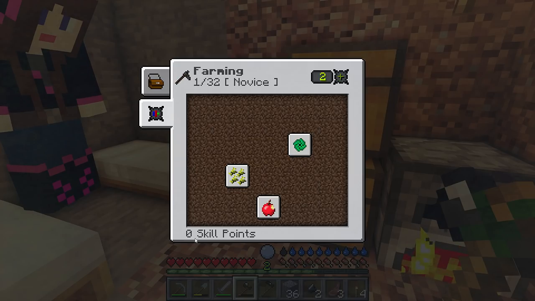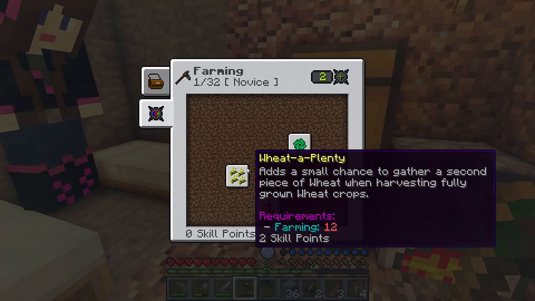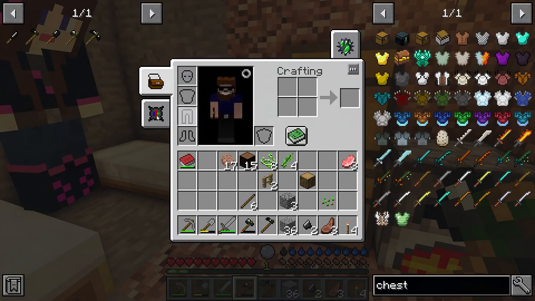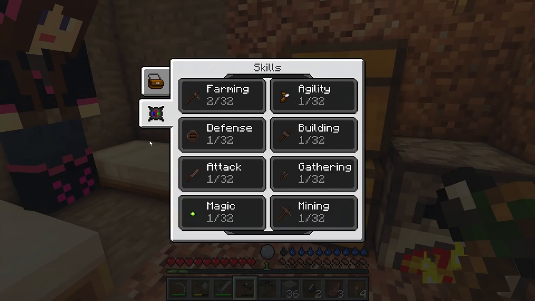Hungry farmer? Skill points, zero. Green thumb. Hold shift. Plants around a player with this ability will grow faster. Wheat aplenty. You hold shift and it tells you what it does. Okay. So building? I've got one skill point apparently. Did it work? I think it worked. I need to read about this. Mining? Yeah, I see I've got zero. Oh, you've got 32 points to spend. What? Yeah. In building? I've got building. I just built. 32? Okay.